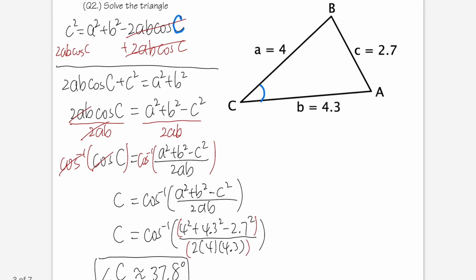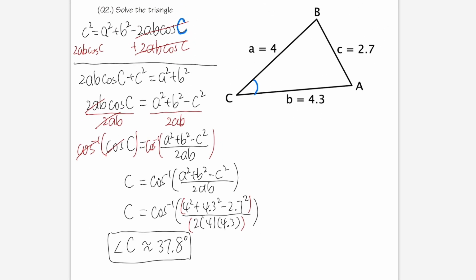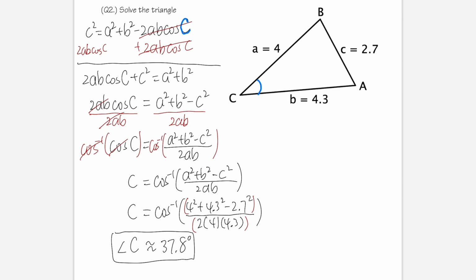All right. So I can come here and label that 37.8 degrees. And now you should not use the law of cosine too often because it's a pretty long formula. Whenever possible, try to use the law of sine. The only exception is when you have an angle bigger than 90 degrees. When you're trying to find the missing angle, and if you know the missing angle is more than 90 degrees, then you should try to use the law of cosine instead.